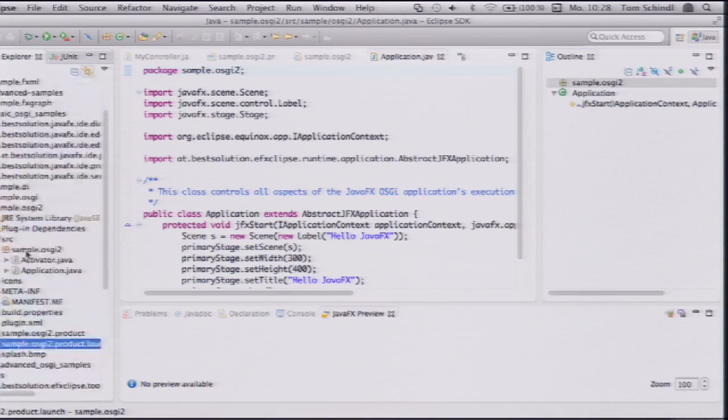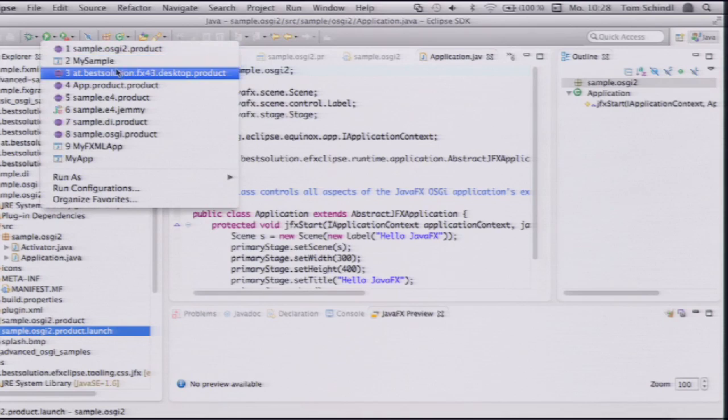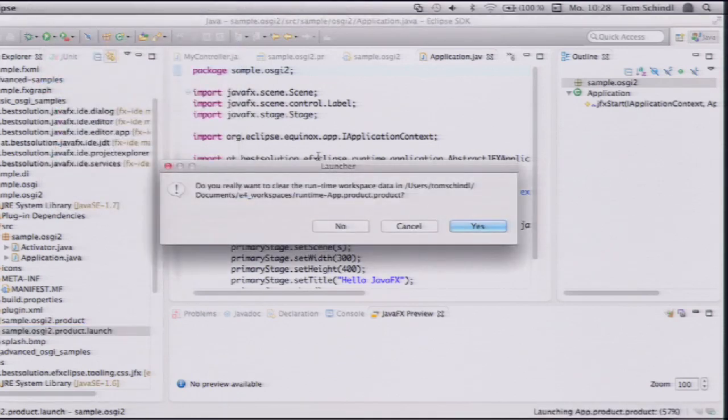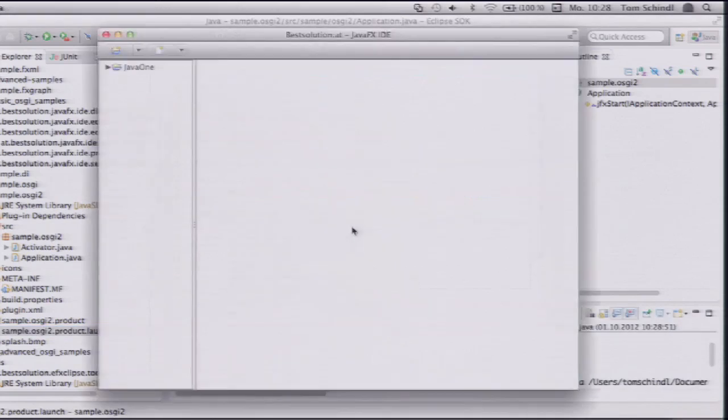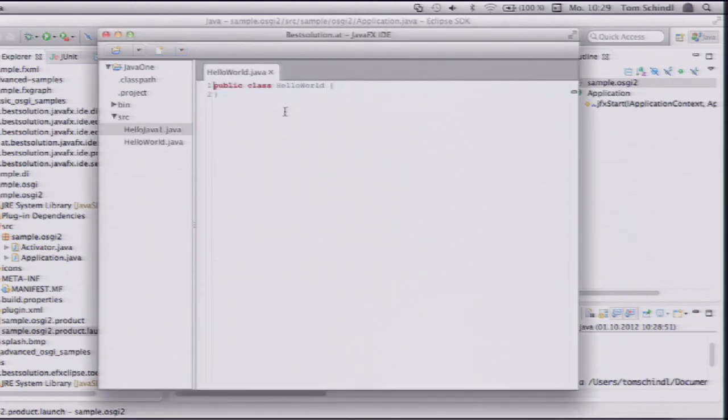What you can do with this, I can show you in a small demo, because I've written a small IDE using JavaFX, JDT core, the compiler that comes with Eclipse, and the web integration of JavaFX. So I have already here a project. I can create here a new class. I have now the completion or something like that, but in the end I have a small editor with syntax highlighting on the right.